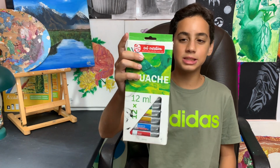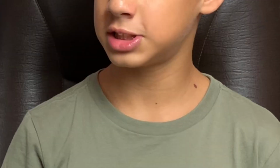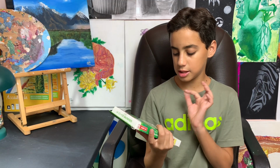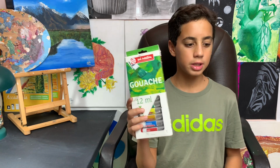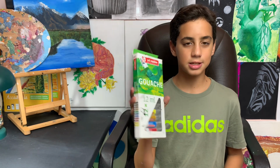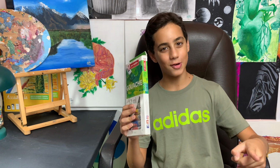The next art supply is gouache, which I don't really use as much, but I kind of do use, surprisingly, but not as much. Now I use the Talens gouache set, which is not as expensive. It's around 100 for this set. The gouache here is the best gouache that I've tried yet, better than other expensive brands that I've tried elsewhere. So yeah, I really recommend these. I've got the 12 set, and I've also got the 24 set. The 12 set someone gave to me on my birthday, which, if you're watching this, you know who you are. Shout out to you.